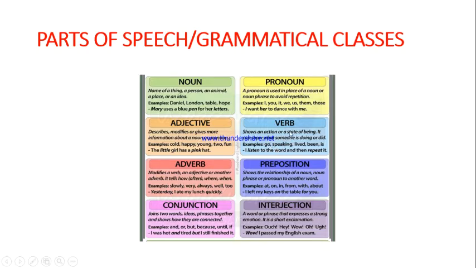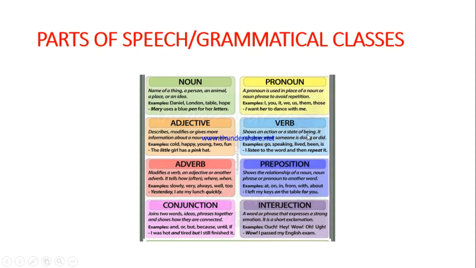Verbs are action words. They show action. They do not only show actions, they also show state of being. What we mean by state of being, if I say he sits down, you can see the action, sits. He killed the dog, killed. But if I say he is there, you may not really see any action. That's a state of being.